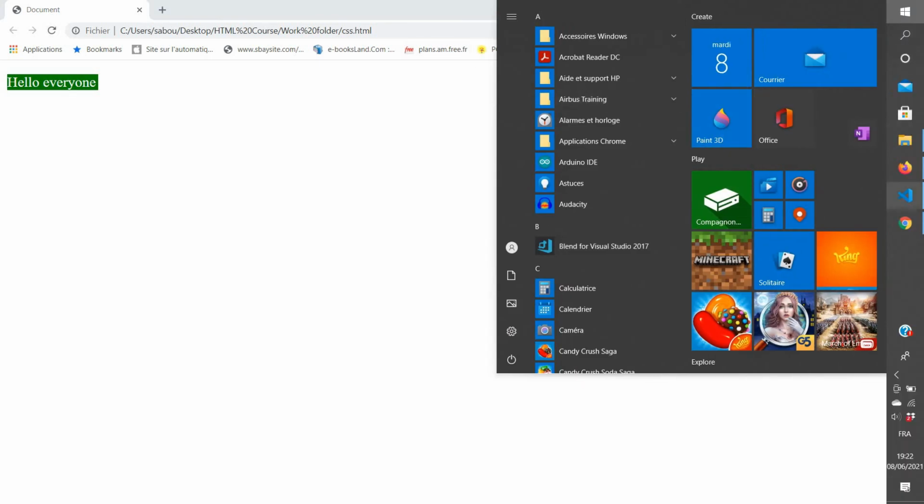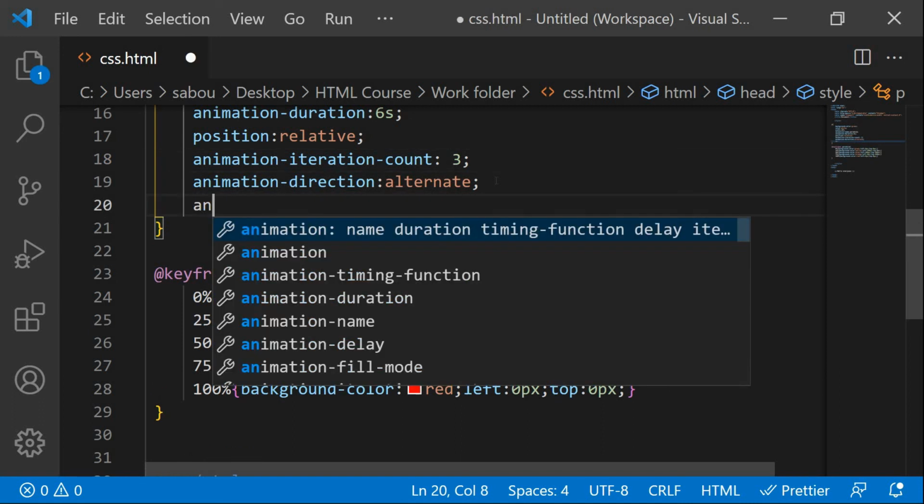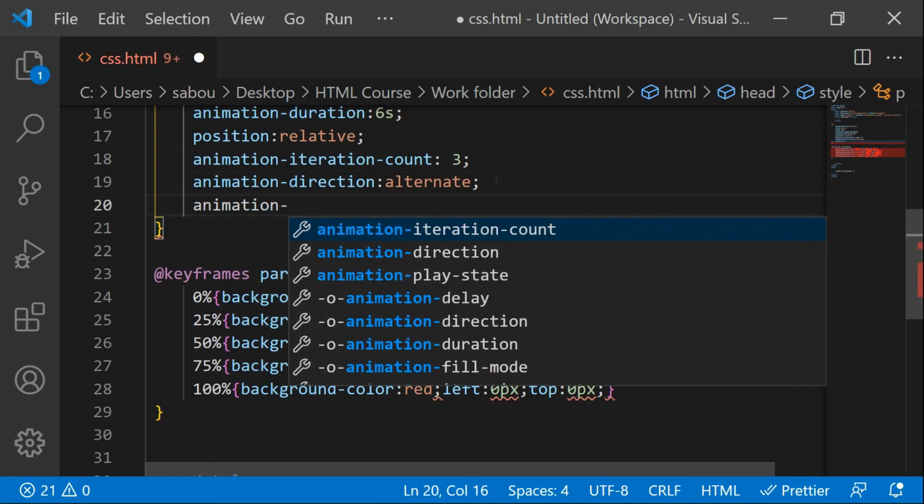Let's say for example that we want our animation to start after 2 seconds. Like, we're gonna refresh the browser, but we don't want our animation to start as soon as we refresh the browser. We want it to start after 2 seconds or after 3 seconds. So all we have to do is to add another property, which is animation-delay.